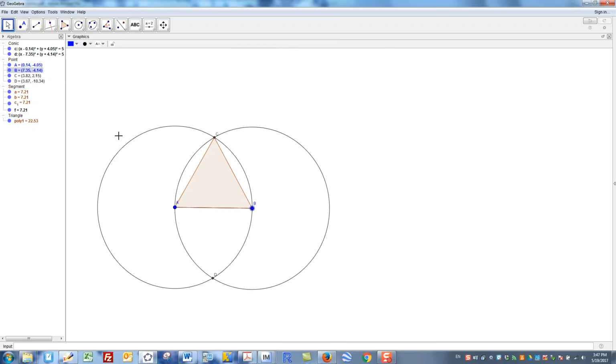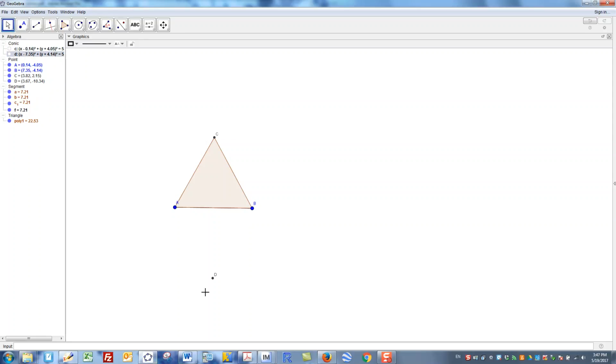What's kind of neat about this is that you can hide things. So I could take this and, if you just right click on it, you can hide this thing. I guess I'll hide it over here. You can also push the button there and hide it, and the button here and hide it, so the circles are hidden. I'm going to leave that point D out there just to remind us that that's the other point that could have been used to define it. So we have a really nice dynamic synthetic view of an equilateral triangle.